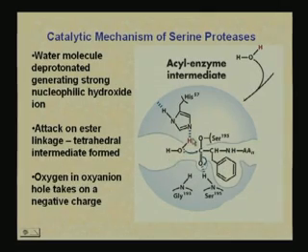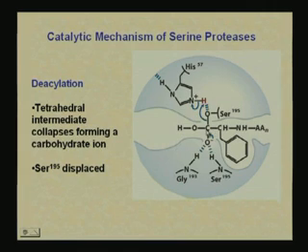So we have a water molecule. The water molecule proton is abstracted by histidine. Then we have the OH minus hydroxide ion attack the carbonyl to form a CO minus. Now what is going to happen is the CO minus and the OH is linked here. What happens is this O minus is going to come back to form what? C double bond O, and what is going to get cleaved? The CO, the acyl linkage to serine.